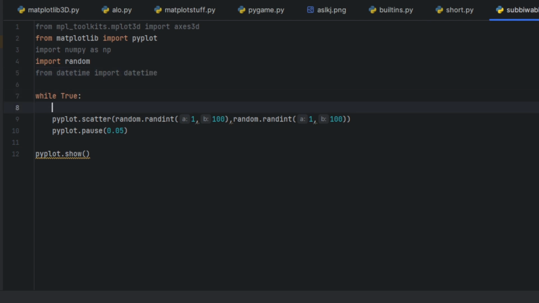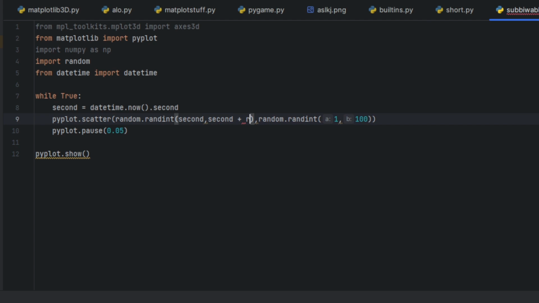Okay, and now we can write second equals datetime.now().second. Now we say a equals second, b equals second plus random.randint between 0 and 10.